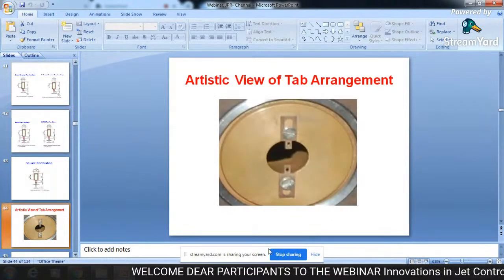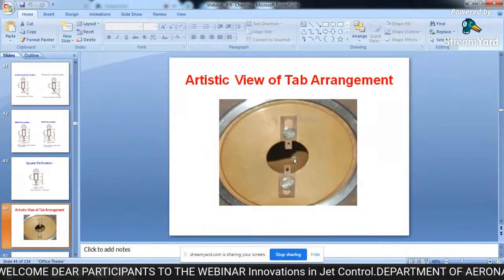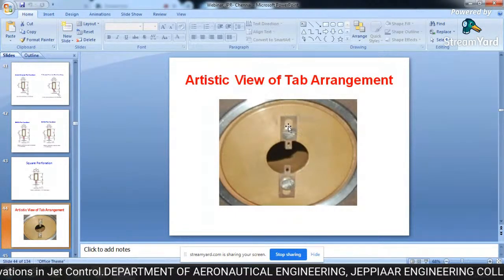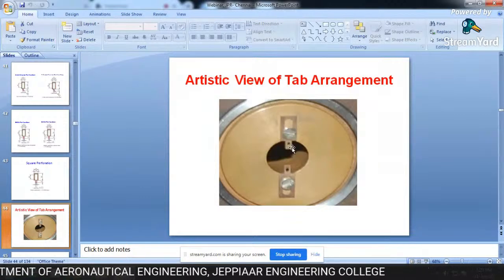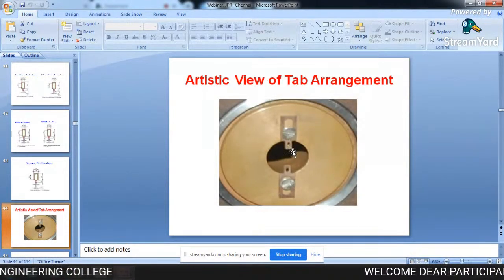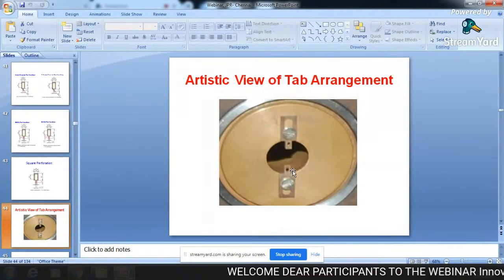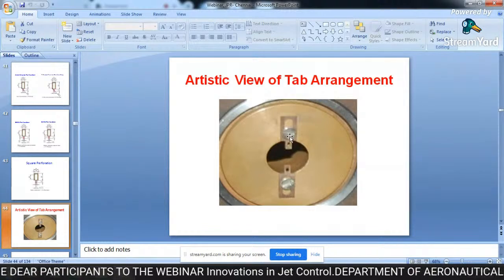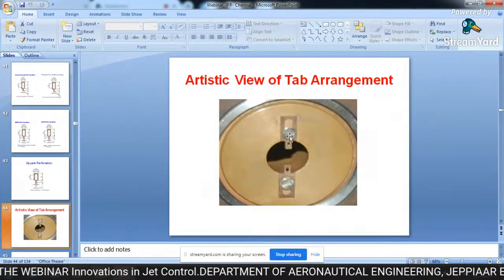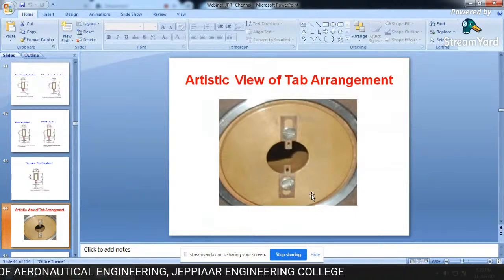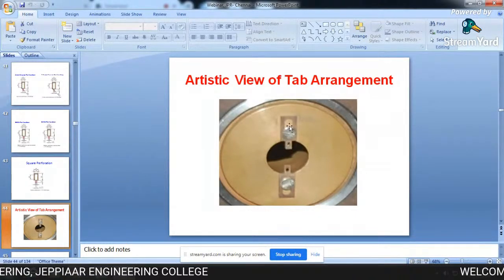So here, this is the tab arrangement. What we did, you can see here is the perforation. This was the nozzle. This slot was given to adjust our tabs up and down. If I need more blockage area, mainly we can use this for the solid tab also. We have provided this for our perforated tab also. So to reduce our blockage ratio, it can also be adjusted with this slot.